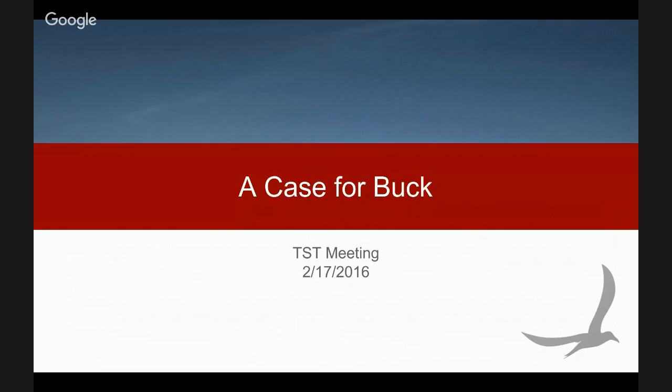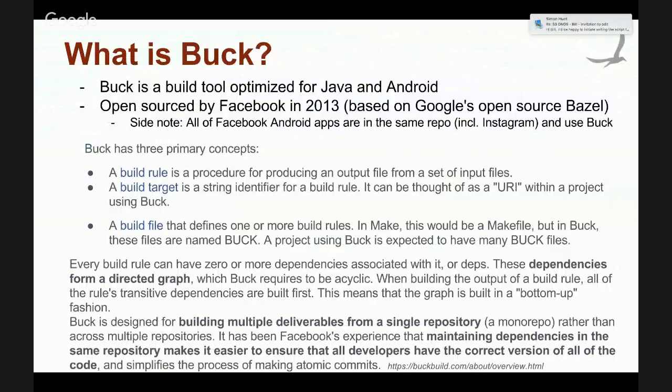Sure. There are some ways that we could potentially tweak this, but if we're going to spend time and effort on this, there are some other options that we should be considering. One of them is Gradle. I have a slide on that at the end, and we can talk more about that later. One that I've discovered that not too many people seem to be familiar with is called Buck. So we can go to the first slide. Just to provide a brief overview, Buck is a build tool rather than a build system. It was open sourced by Facebook a few years ago. I think it was based, in terms of code or theory, on Google's build tool, which is open sourced.